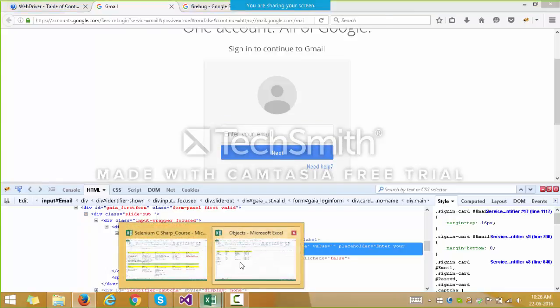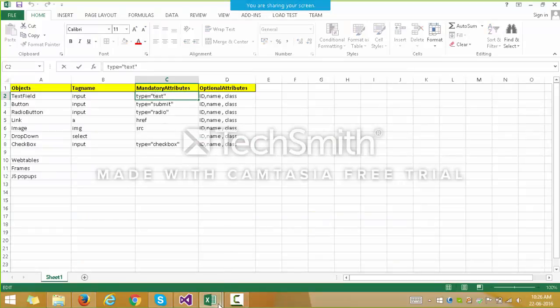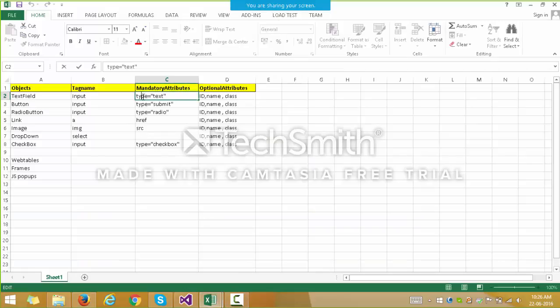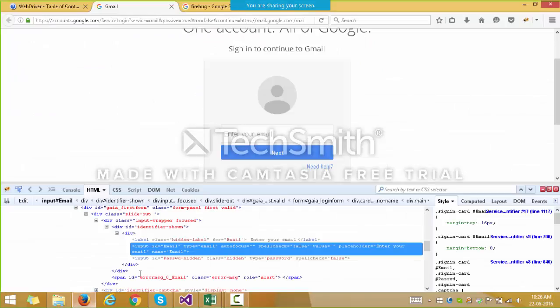Generally we have type equal to text only, but in some cases you might see a different value for the text field. Over here we have email as the value for the type attribute.